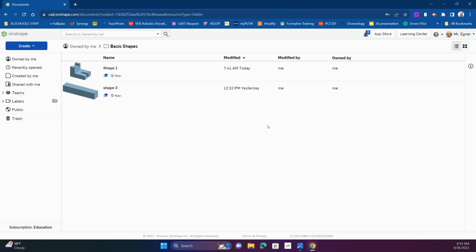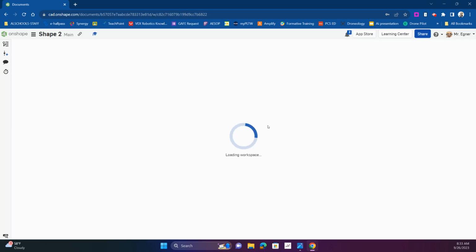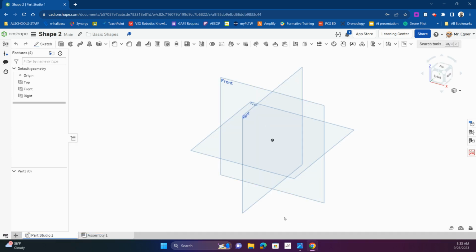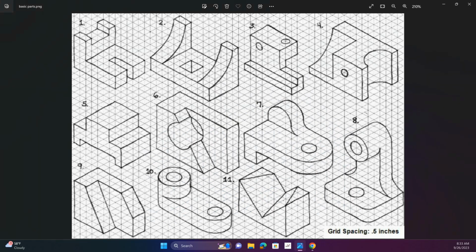Okay. Now this one I'm going to do from the end out. So when we look at this shape, you can see here, and this is going to make sense in just a second. So I've got a ½ inch, 1 inch, 1.5 inch, 2.5 inches. So it's 2.5 inches is what I'm doing, and it's going to be 3 inches tall. So I go ½ inch, 1 inch, 1.5 inch, 2 inch, 2.5 inch, 3 inches.